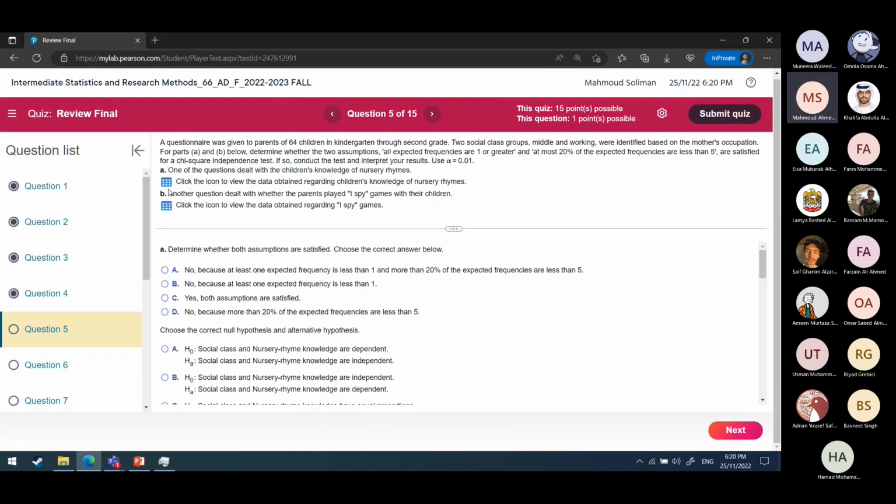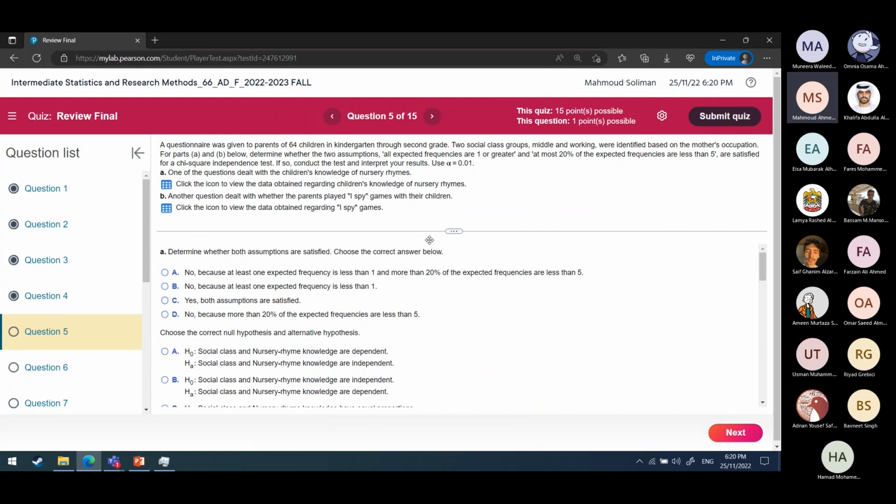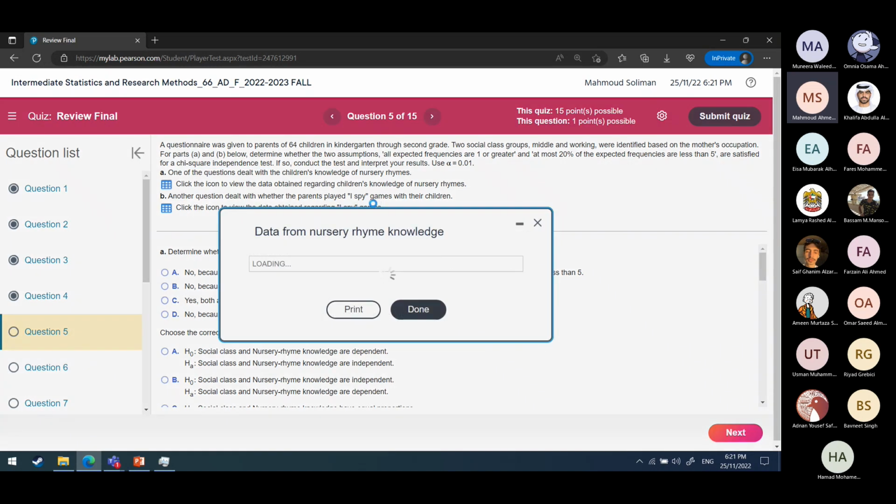I'll close this. So we have part A. We have a questionnaire and 2 groups, and we have these 2 assumptions. If they're satisfied, we can do the test for independence. It says chi-square independence test, so you know it's going to be a contingency table.